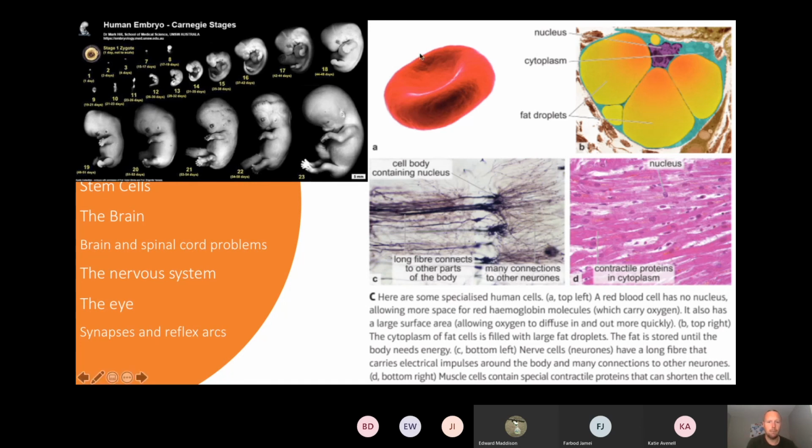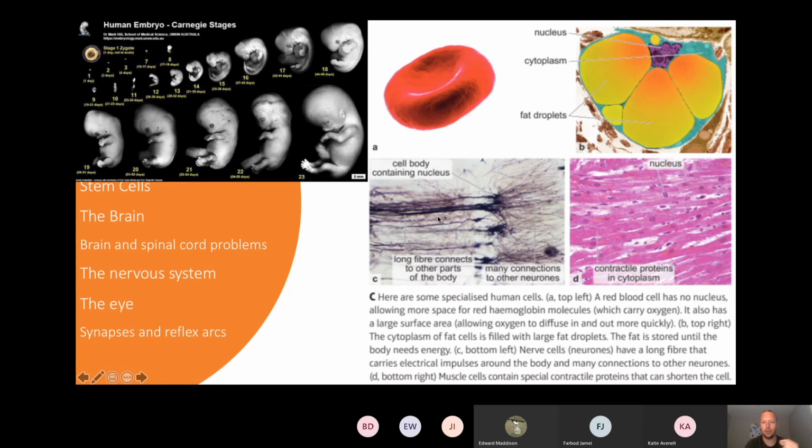So red blood cells are made from stem cells. The stem cells are not blood cells, but what happens is it splits into blood cells, and then the cell turns into a blood cell through this process called differentiation. So red blood cells have no nucleus, and they have a thing called hemoglobin on their surface, which attaches to oxygen. That makes that cell brilliant at its job.